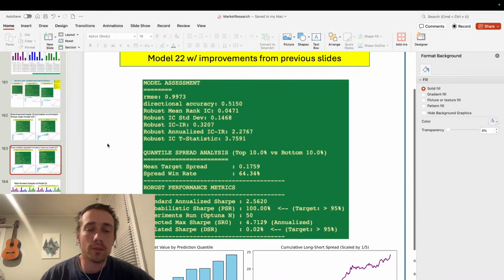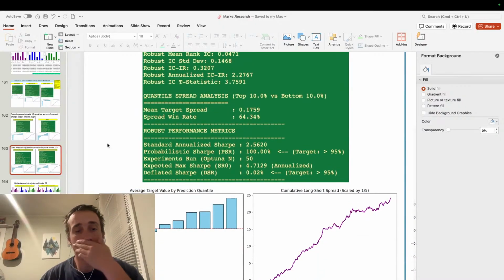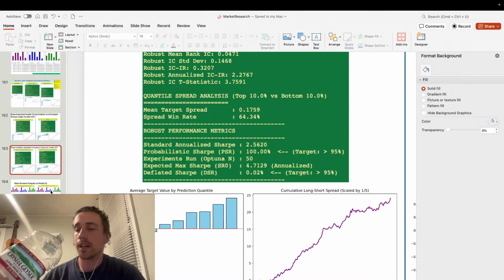Now, this is only on one training split. So it's training on, I think, about 2011 to 2019, validating the parameters, so tuning the hyperparameters of the model, things like learning rate, on around 2020 to 2022, and then it's testing here starting in mid 23. So that's just one model. Maybe I got lucky with that time region.